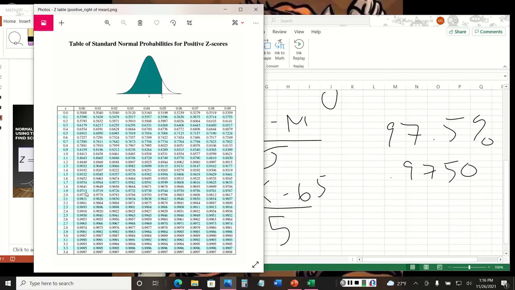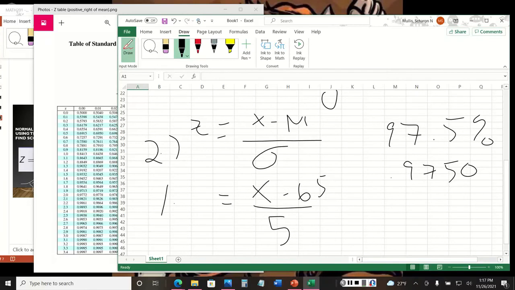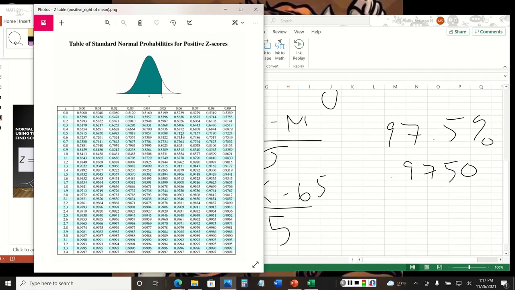And in order to do that, we want to go to, there it is right there, 0.975. So that's the area of the table that we're going to be talking about. And we just use this number, 1.96. So the Z is going to be 1.96. That's how we found the z number. We looked into our positive z-scores, which is the right-hand side of the mean, and we found this 97.5 as a decimal on this table, and it comes out to be 1.96.